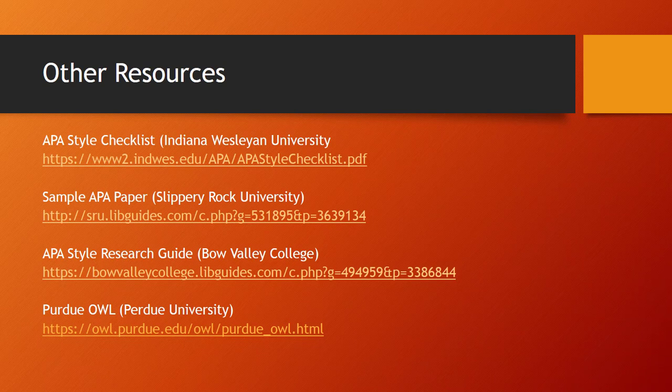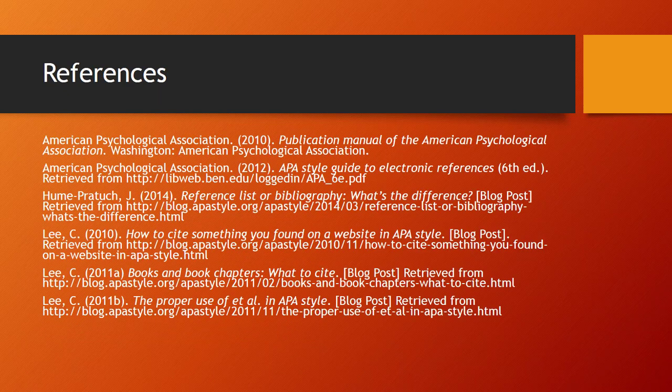And then of course Purdue OWL. I'm sure you've come across Purdue OWL. They also have great examples and good explanations for why APA does certain things. So here's my citation list, and I'm going to bring that up in Word. I'm going to show you a little bit about creating references in Word.